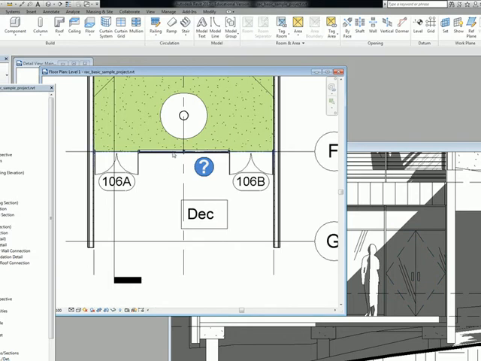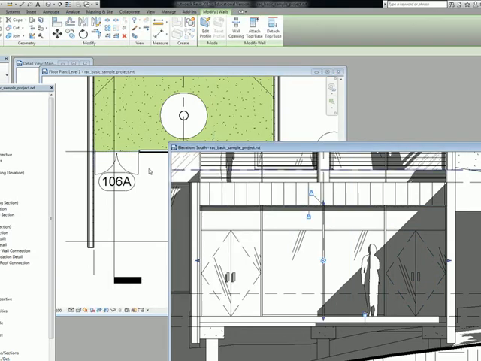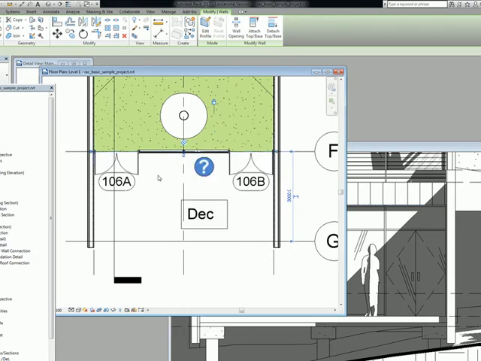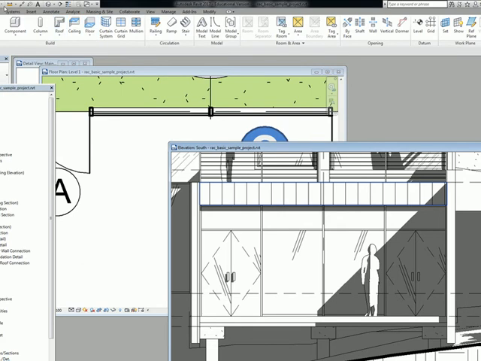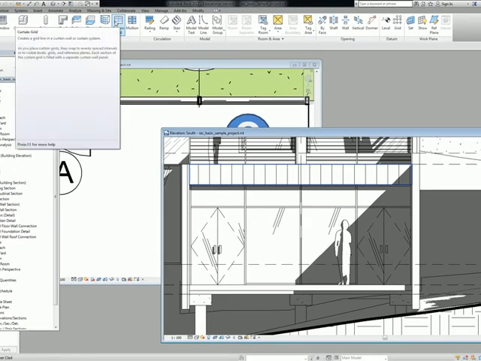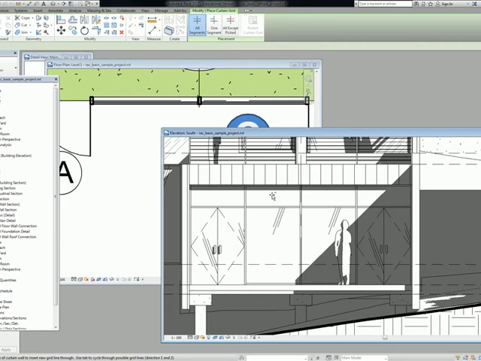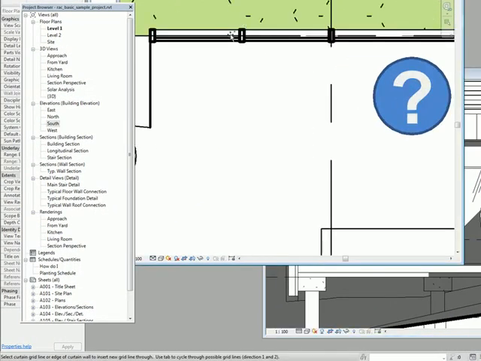If I want to change the mullion spacing on the storefront here, I'm going to zoom in on that. Okay, I'm going to go to architecture. You guys don't have to do this. I'm doing it really fast just to show you. But I just grab a curtain grid. This is a little laggy. Oh, IT and I have to talk about this. All right, so I popped in another mullion, and that mullion showed up right here.